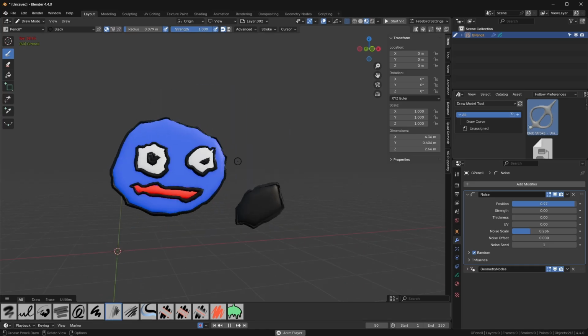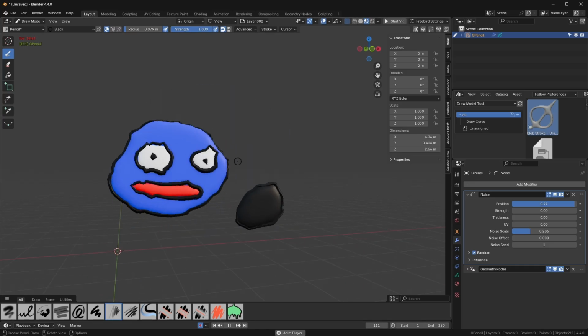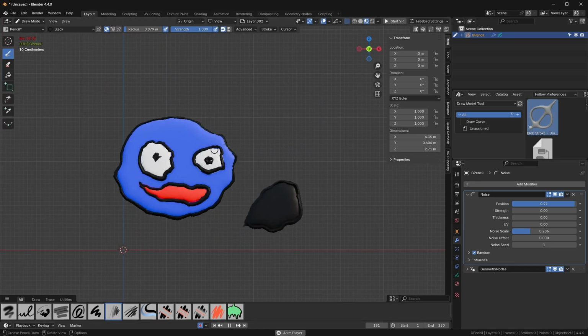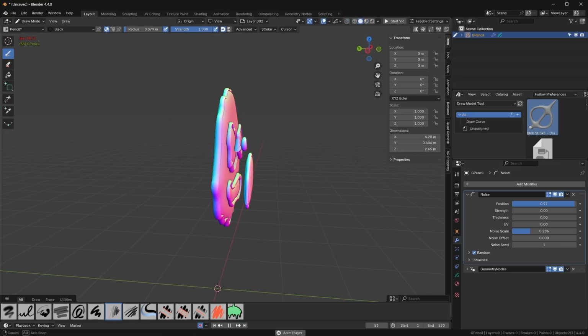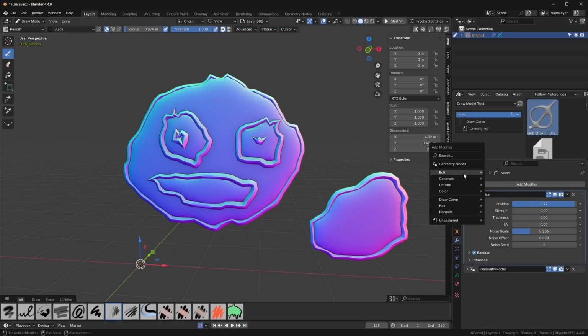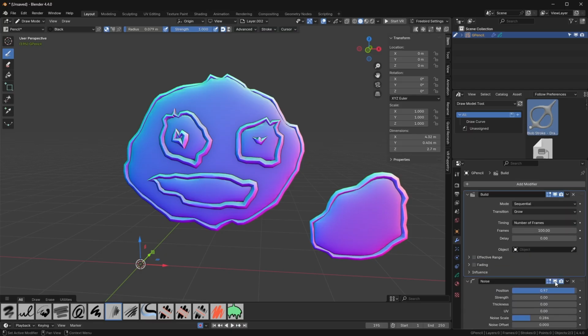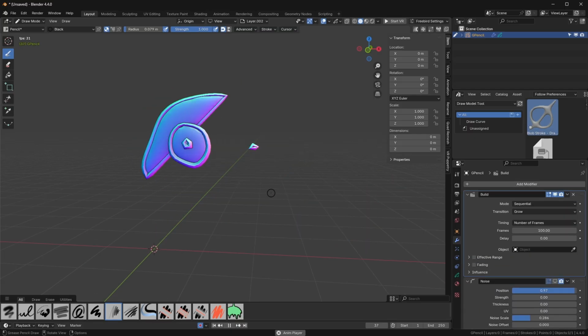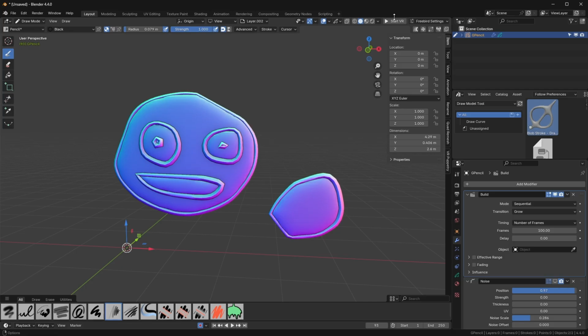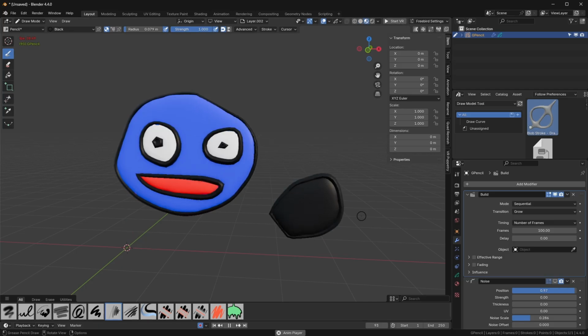So I didn't even have to animate anything. Didn't have to add more frames, and it already is an animated 3D model. You can see it. It's 3D. It's animated. I know there's a build modifier, which is fun, and that basically is just going to draw it out for you. So that's pretty cool as well. You might have to mess with the settings to make it not be as glitchy, maybe.